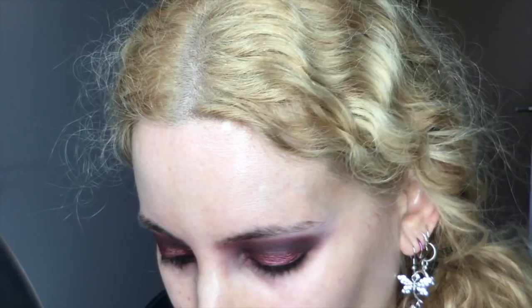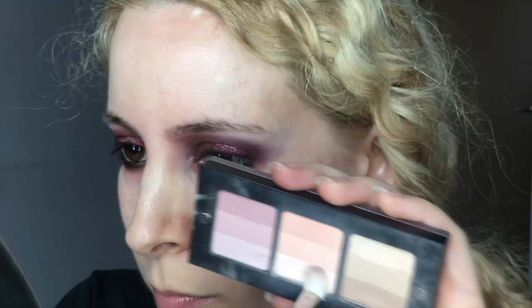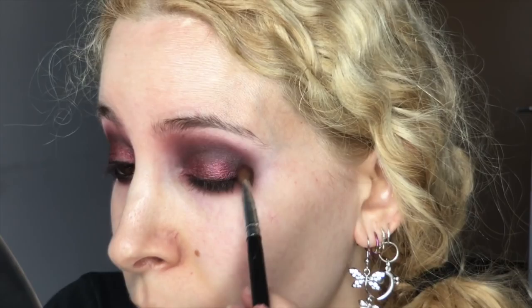I whipped out that peachy eyeshadow to blend under the lash line for a transition using the fluffy blending brush. I mirrored the maroon shade underneath my eyes with the medium angled brush, taking it low. And to keep it all tidy, I blended the edges and kept the corners round with the light peach and fluffy brush. I looped the lower lash line into the socket with those crease brushes.